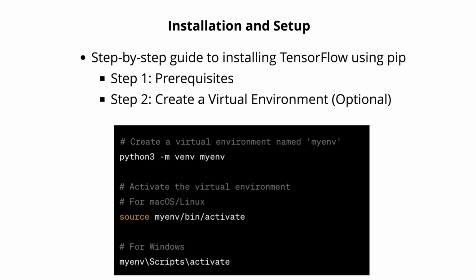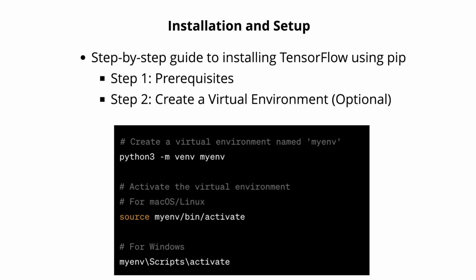Create a virtual environment. This is an optional step. It is recommended to create a virtual environment for your TensorFlow project to avoid conflicts with other Python packages. You can use venv or virtualenv for this purpose. If you have done Python programming before, you probably have come across this, but if you have not, take a look at it. So let's see how easy it is to create one.